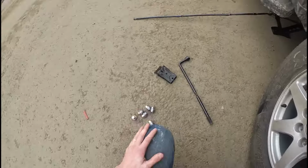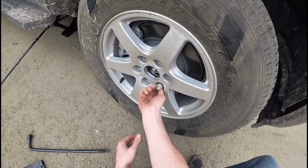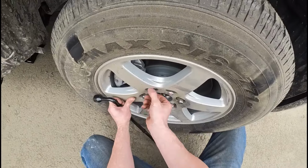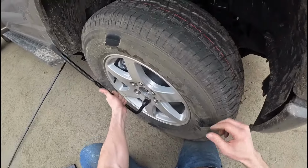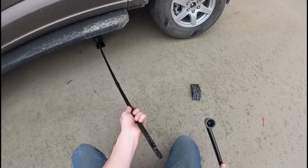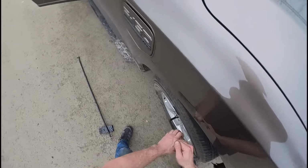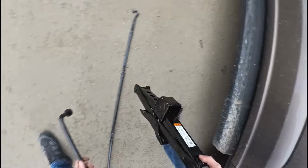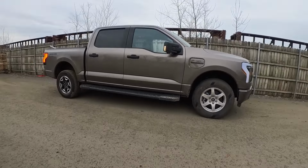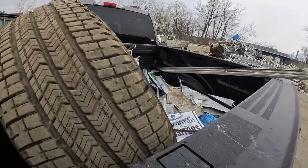All right. I'm not much of a car guy. I know you gotta put them in like crisscross fashion. Get them all hand tight first, then we'll snug them up. Actually, a lot easier than I thought it would be. All right, they're all snug. I'm gonna let her down, then we'll do a last tightening run while the wheel's not spinning. All right. Easy enough. We're good as new here. Tires don't match anymore, but oh well. I still got some aluminum to turn in. Gotta pay for this tire patch.